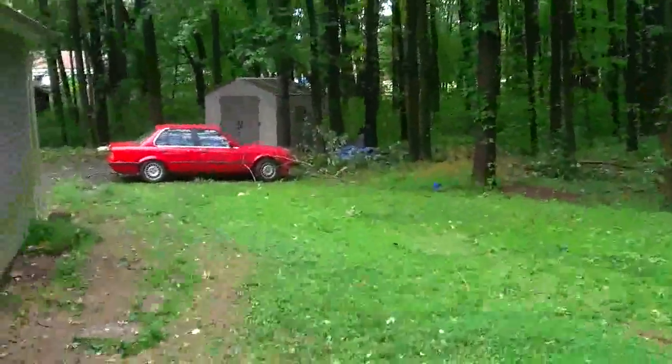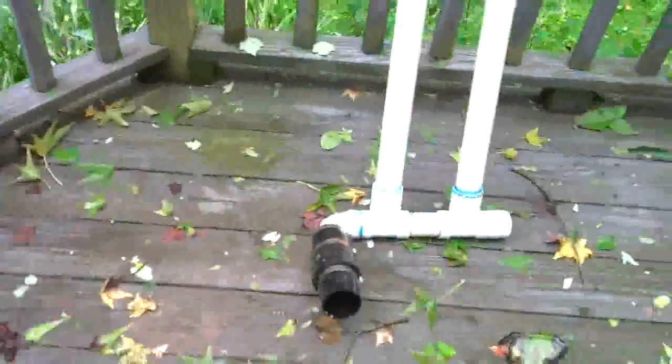Well, this is the day after Hurricane Irene. As you can see, it's still pretty breezy out here today. Trees are blowing around. See, there's quite a bit of debris, because this was clear yesterday. See over by the car there, got a couple branches down.